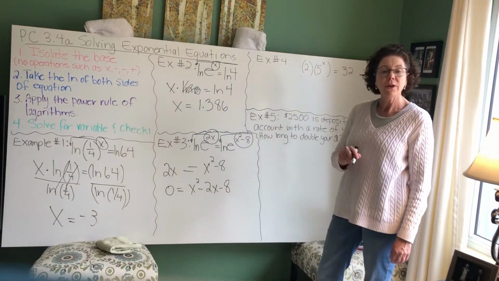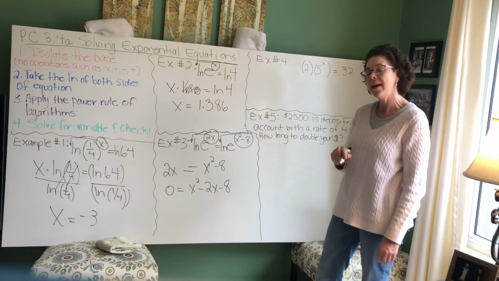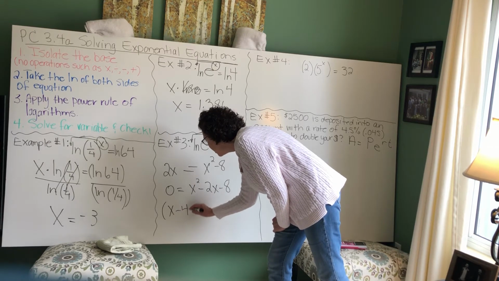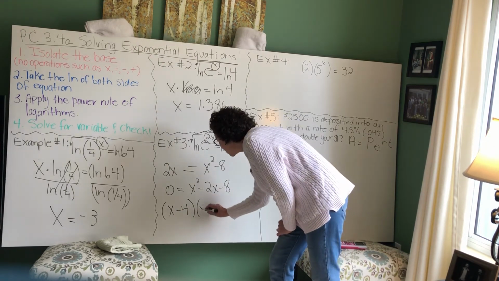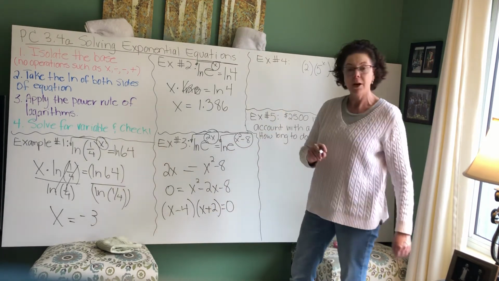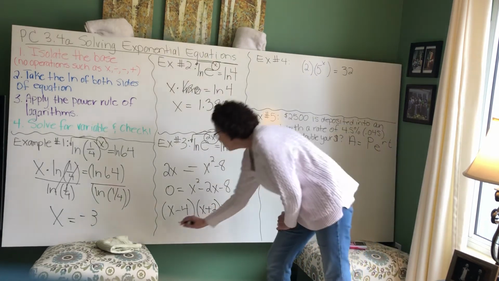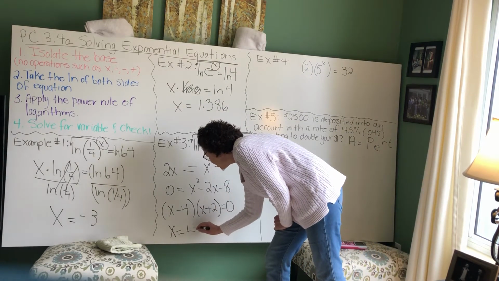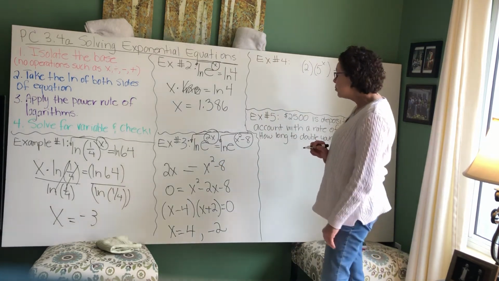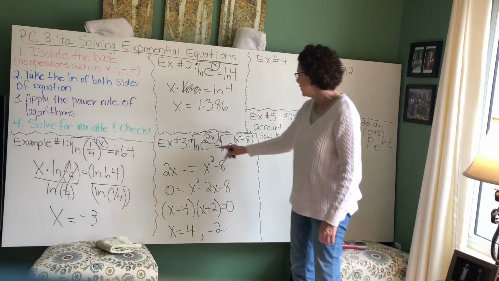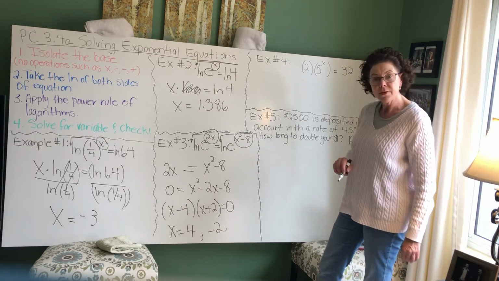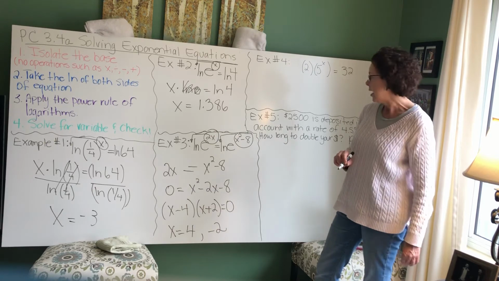There we go. Now we are looking for two numbers that multiply to a negative 8 and add to a negative 2. You would tell me that is x minus 4 and x plus 2. And then you would tell me your possible solutions would be x equals 4 and x equals negative 2. There we go. Now when we go back to the original equation that we had here, we would find that both of those answers are true and work well in the equation.